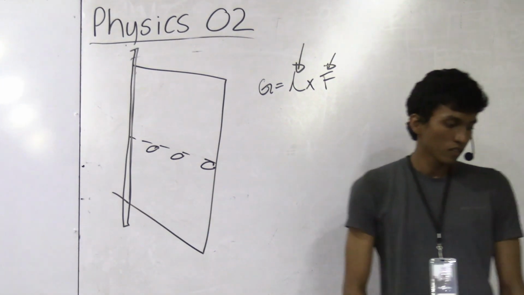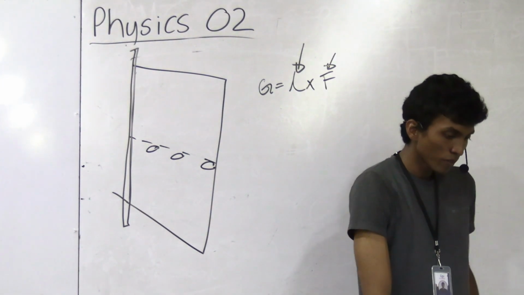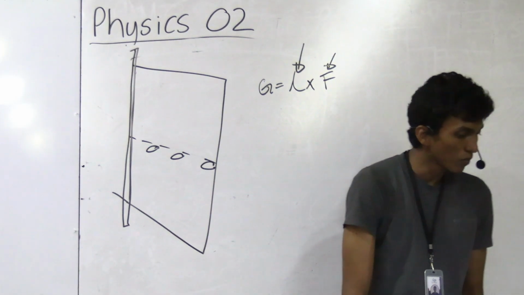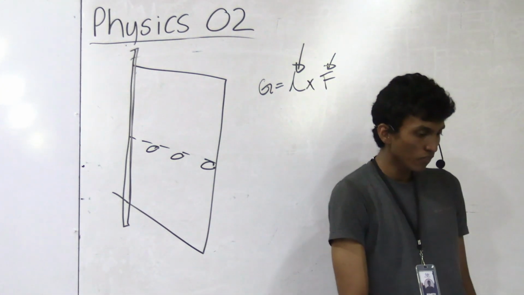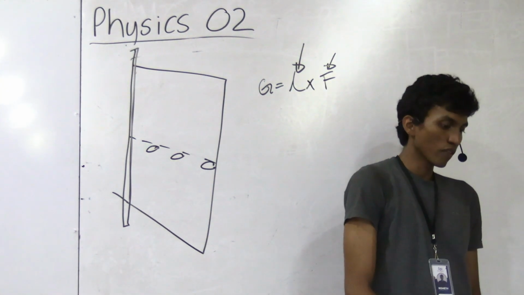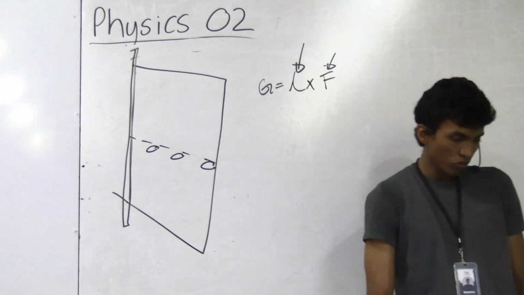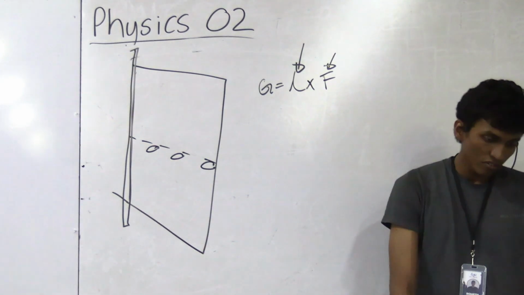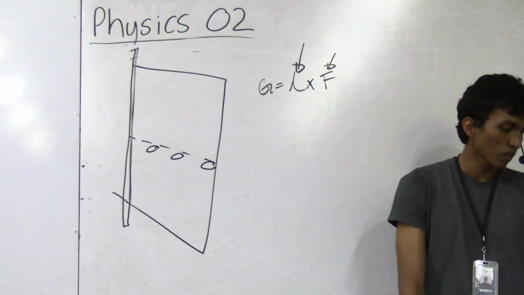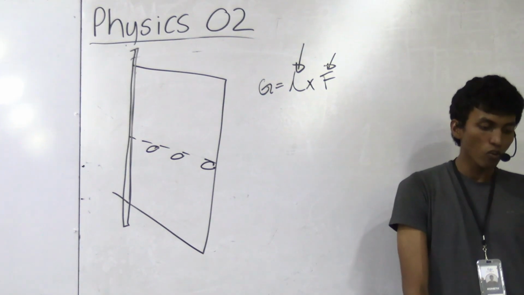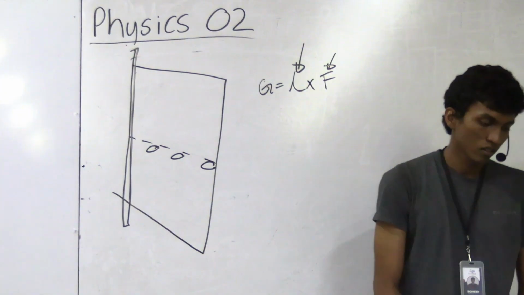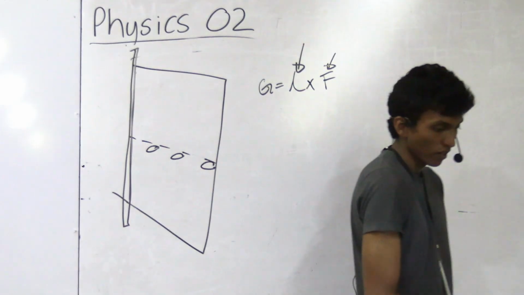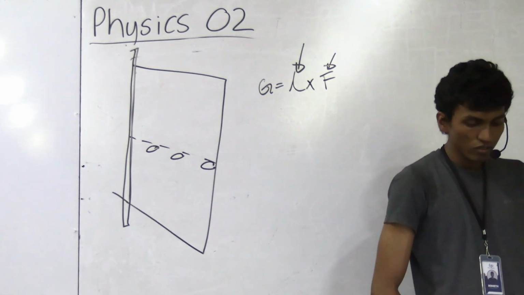Question number 11. Which of the following phenomena agrees most with Newton's third law of motion? Answer number 1. A ball falling down from a higher level bouncing after touching the ground. 2. The velocity of a fruit falling from a tree reaching the maximum value when it comes closer to the ground. 3. Flinging of passengers forward when the brakes are suddenly applied to a running bus. 4. Changing the direction of a moving football by kicking it. So the answer is 1, but we'll check each answer one by one.